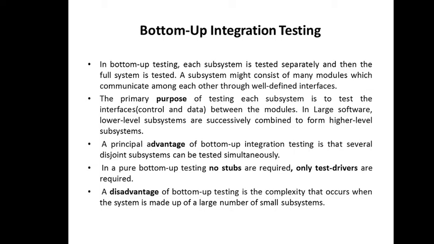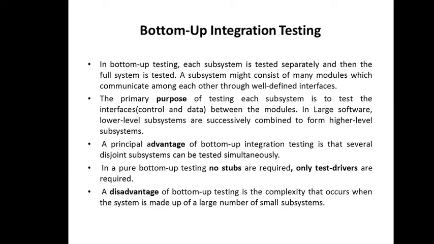Then again, what is the possibility of the error if an error arises? The one which is recently added. In that interface, the error will be present because the previous ones were already tested. So eliminate it, then add the fourth module, likewise add the fifth module until all the modules are gradually added and tested, right? So this is how integration testing is done.